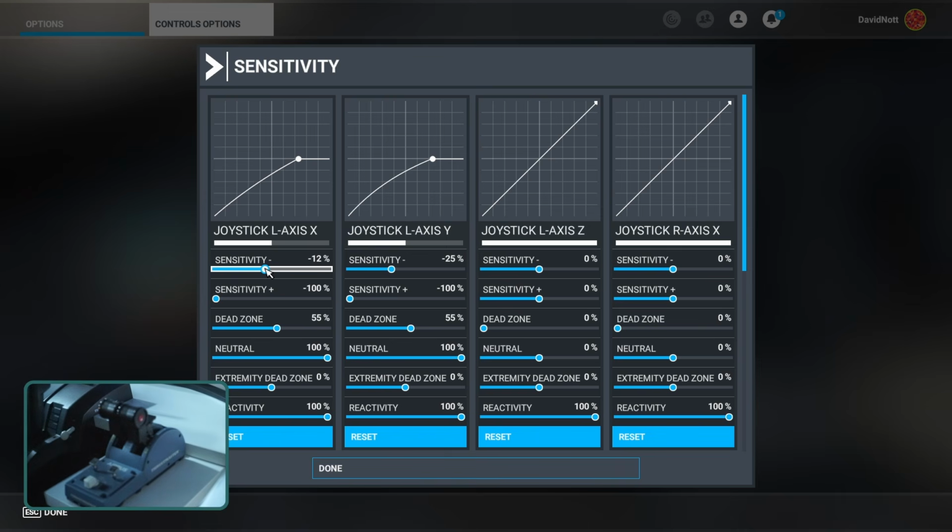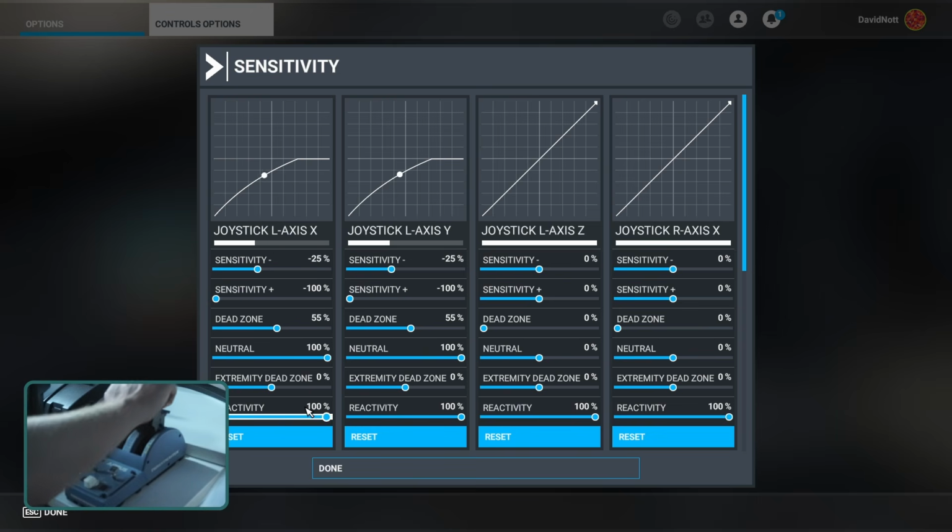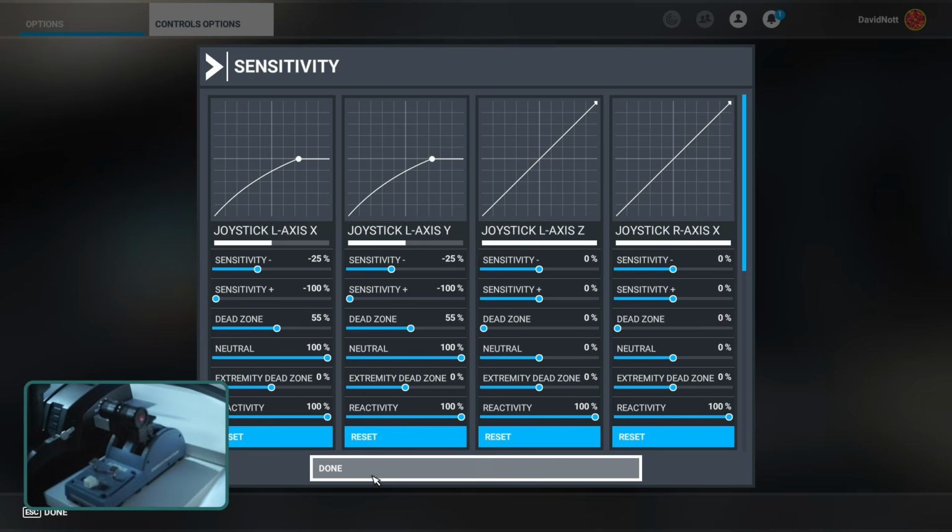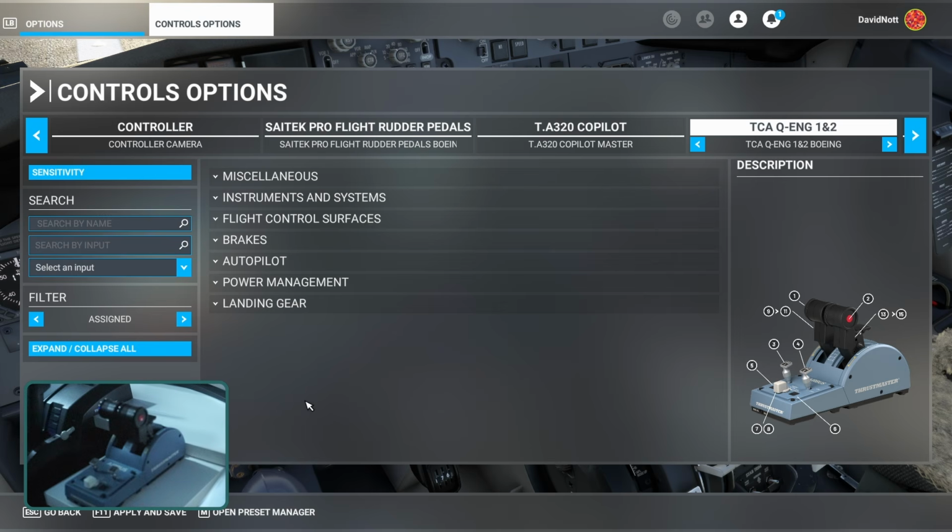But I just find through trial and error, leaving it at 25 gives it quite a natural feel on the throttles. You get the right curve as you're pushing through the throttles. You may find you don't like that, but I find it works really well for me, and I've gotten used to it now. So there's an element of personal bias going on as well. So yeah, make sure your sensitivities are set up like this. Otherwise, everything I've just shown you may also not work.